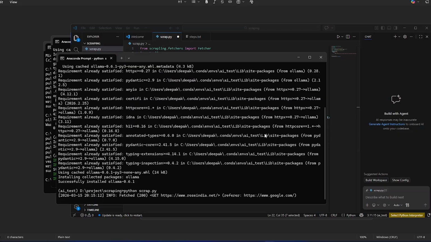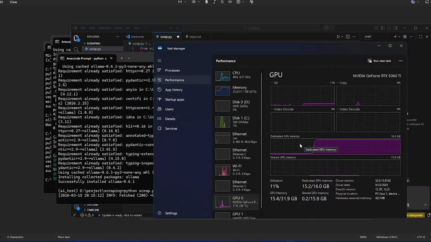Now it should be calling the model, and here you can see Ollama has loaded the model, and it is a 16 GB model, and the memory used is also around 25 GB. So let's see the output.